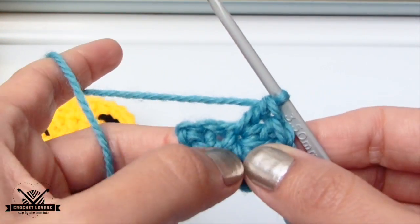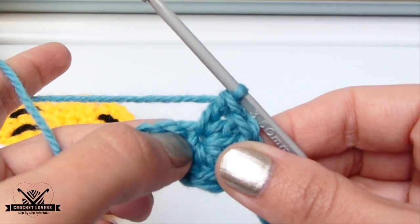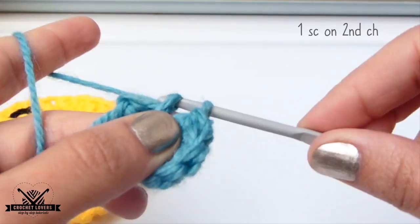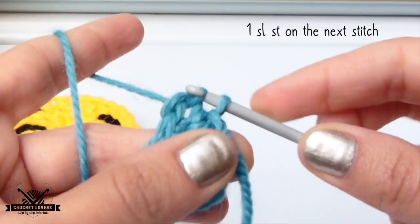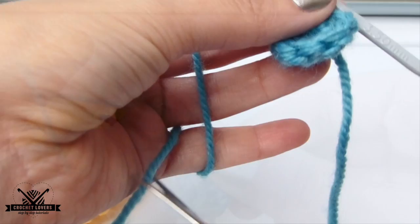We've gone around the tear and now we'll mirror the stitches. On the second, we'll make a single crochet. And on the third one, the last chain, we'll make a slip stitch. And now we have the tear shape.